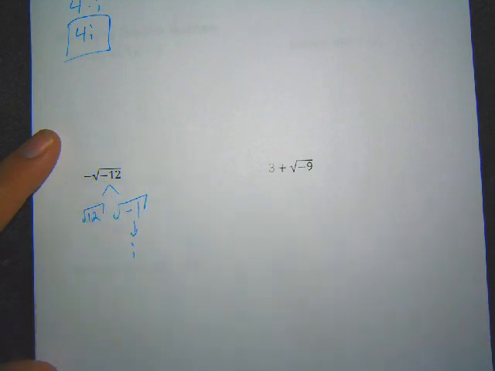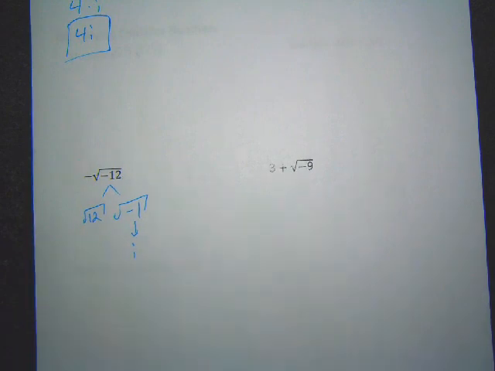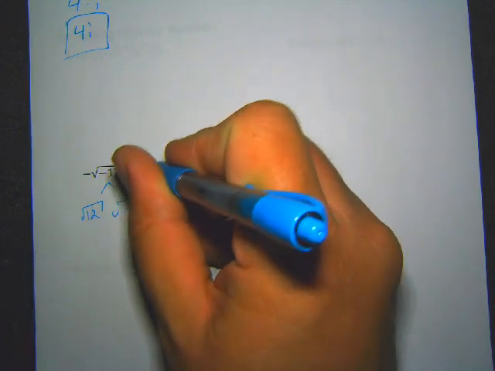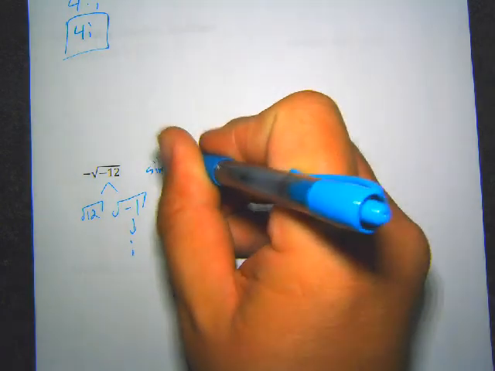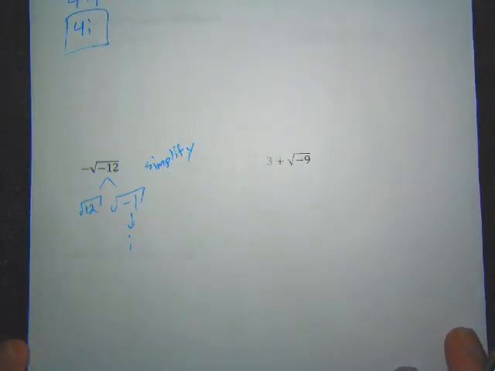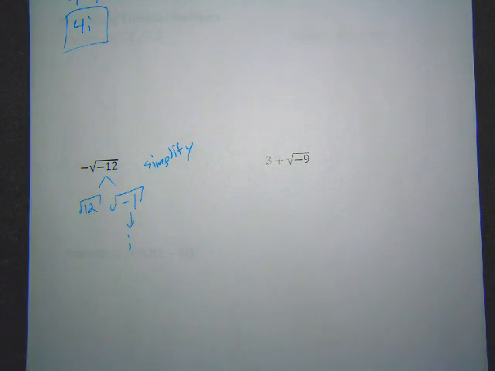Now this one is one of those roots where it doesn't solve. If you try and square root 12, you get some decimal number. If you throw it in a calculator, it goes on forever. It's not a nice decimal. So instead, what we do with this one is we're actually going to simplify it. Remember that when you simplify roots, you actually break the root 12 into 2 parts, the part you can square root and the part you can't.